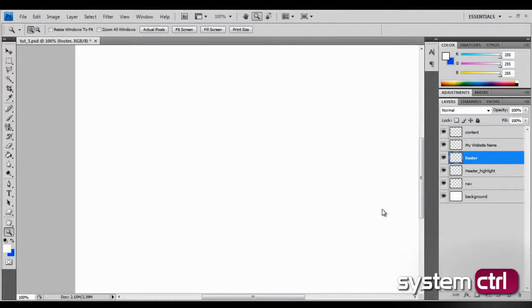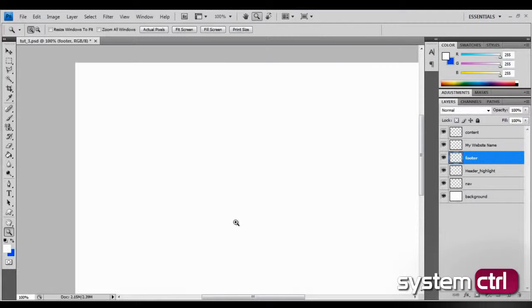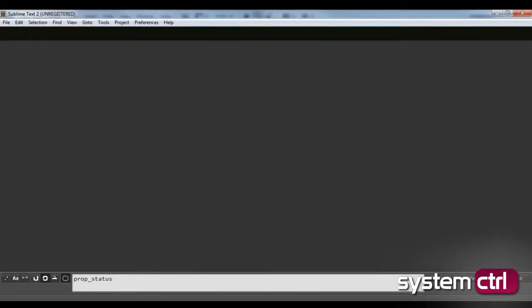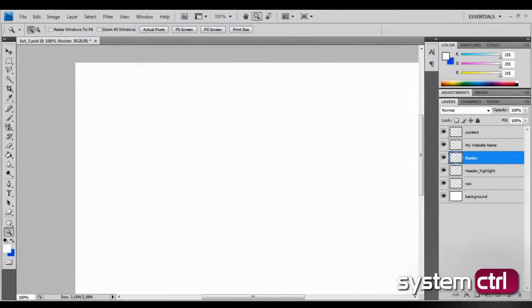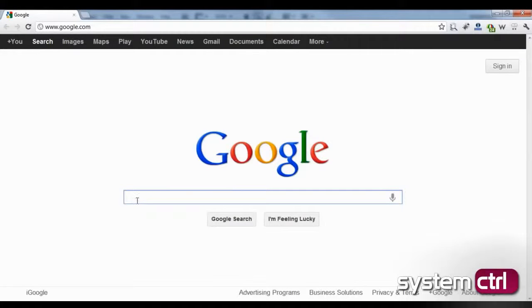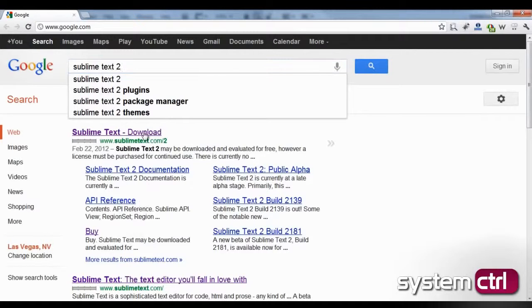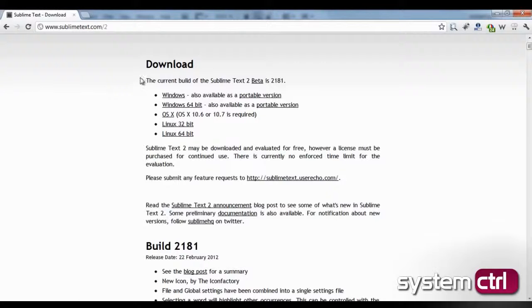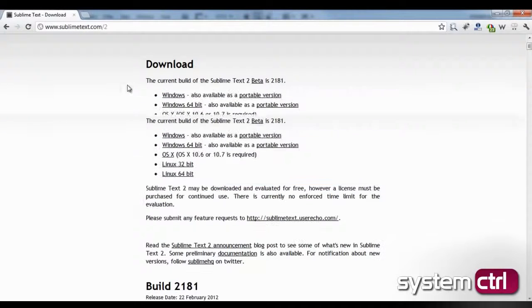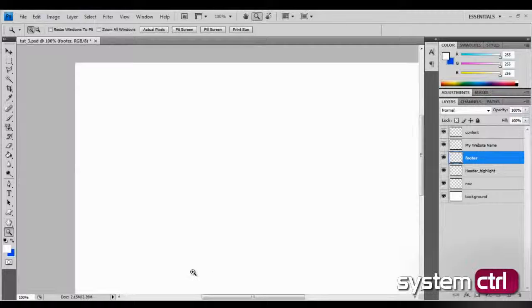Awesome. Okay, so now let's go ahead and get some type of text editor, which will work fine, whether it's Notepad or what I'm going to use, Sublime. If you want this, which is Sublime Text 2, you can open up your browser, go to Google, and type in Sublime Text 2, and it is the first one up here. It is www.sublimetext.com/2. Click on that one, and then go ahead and just download it for whatever operating system you have. And once you do have it, unpause the video, and let's continue on.